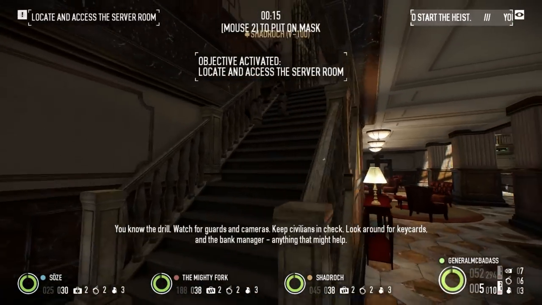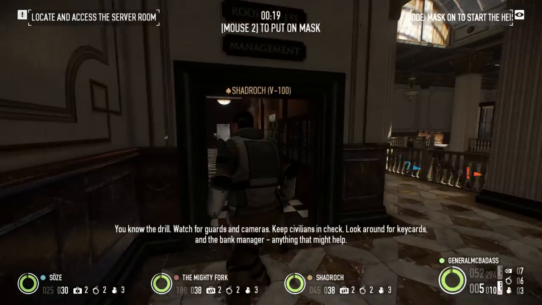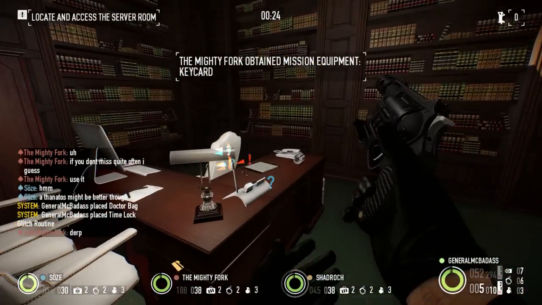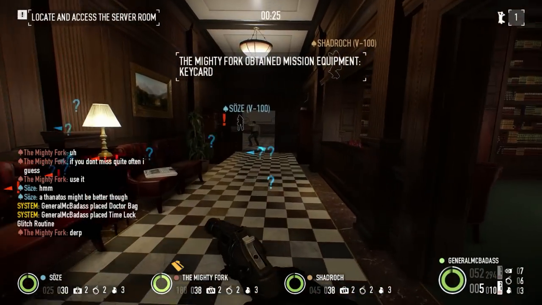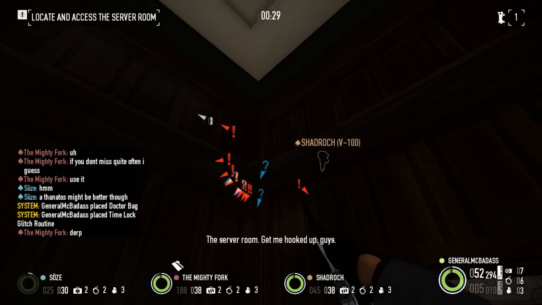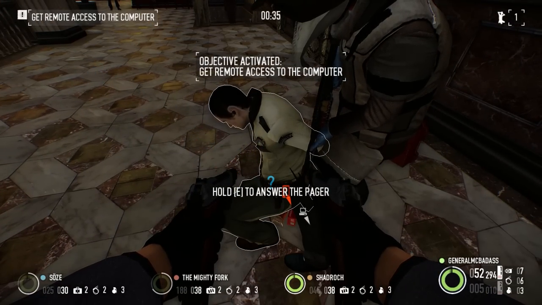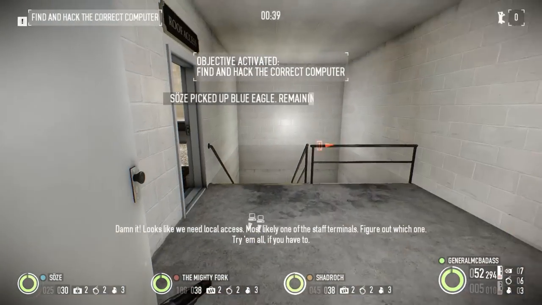But yeah, the thing I enjoy most about this build is that you are the guy that's fast, and it's a little bit more catered to somewhat of a lone wolf playstyle. Not heavily reliant on other people, but at the same time, still not very... He's answering the pager. There we go. Convert the enemy.